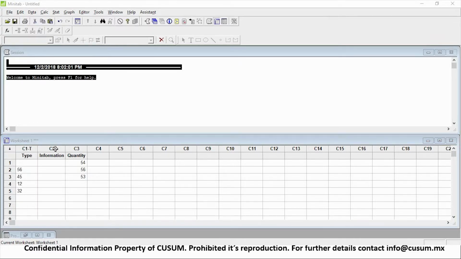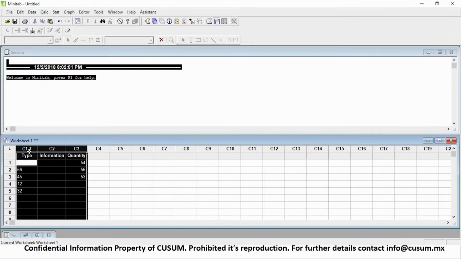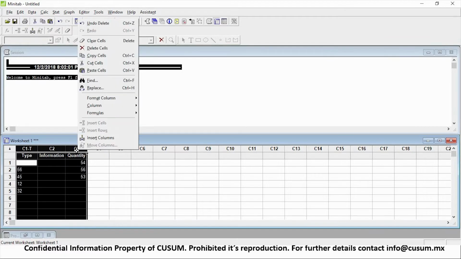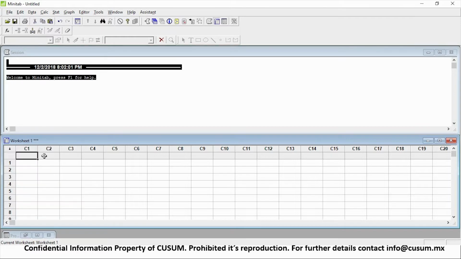Okay, so now we're just going to delete all this information right here. We're going to select it by clicking and dragging on the top row where it says C1, C2, and C3. We'll right click and then select delete cells, just so we can have everything empty. Now, in order for us to continue on our training module, there's something you need to learn first, which is how to create random data so that we can use it on our training exercises. So what is random data? It's simply data that Minitab will create for us so that we can graph it, create formulas from it, analyze it, see how it works.